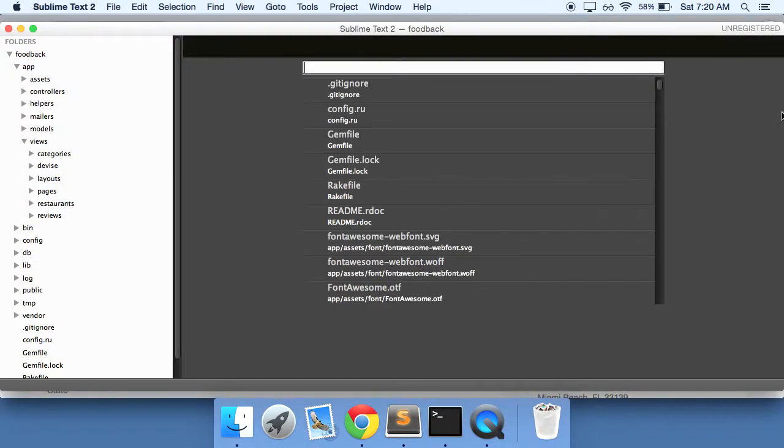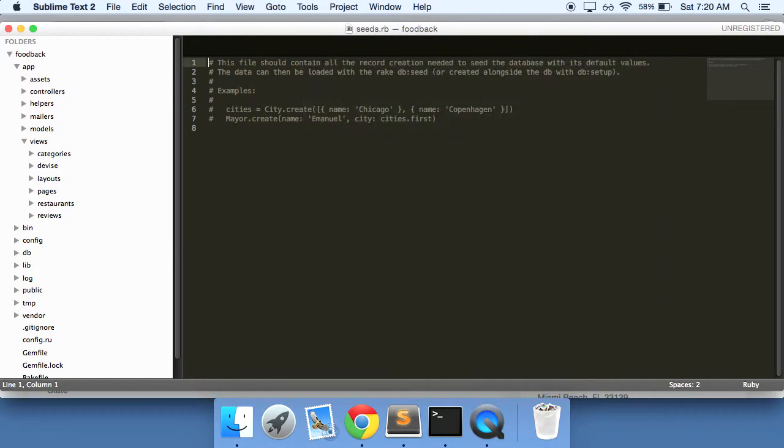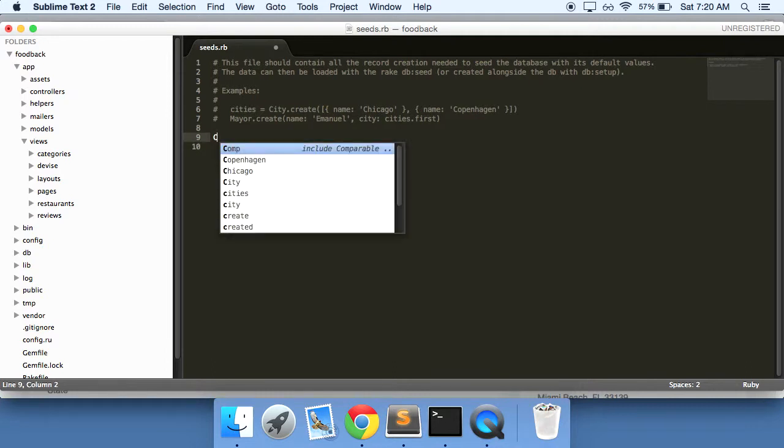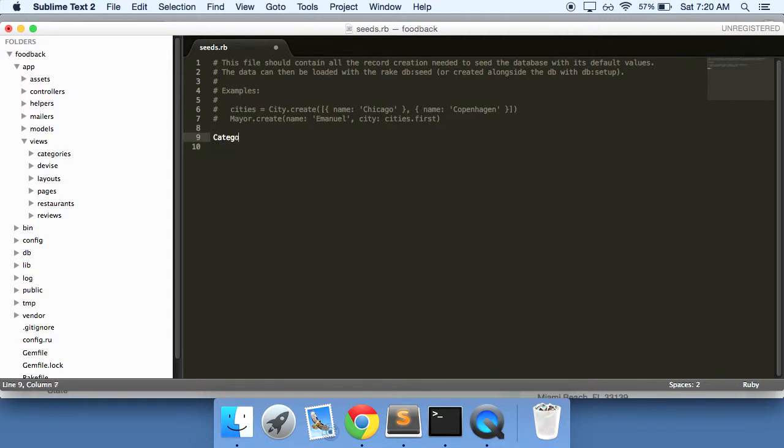If we go into our files here and go into our seeds file, this is where you do all of that processing. Basically when you run the seeds file, it'll do whatever you want it to do in here. So if we say category.create, we want to create a category of Italian. The name will be Italian.